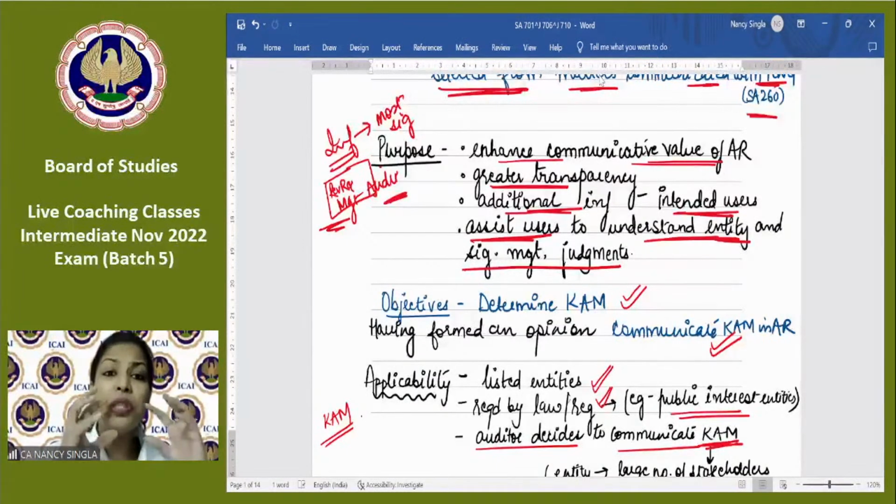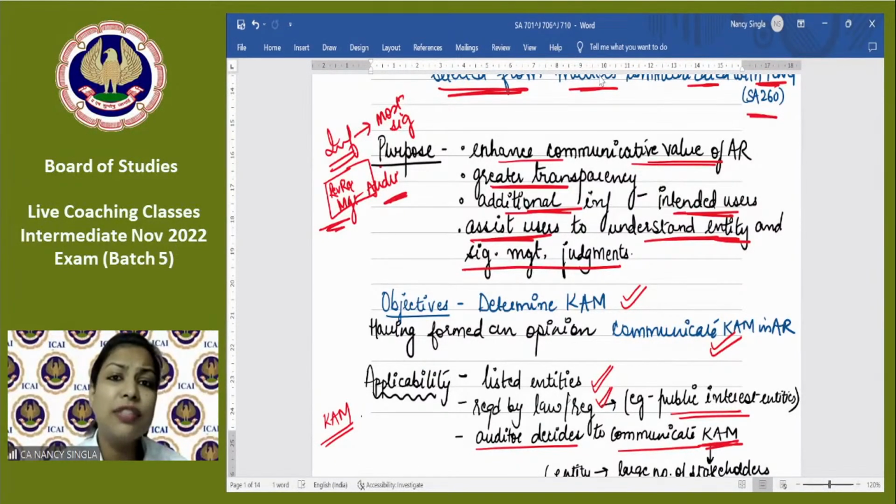For example, with respect to a particular litigation, it has been shown as contingent liability and provision has not been shown, which is appropriately done, है ना. The auditor discussed the same with those charged with governance कि देखो, ऐसे ऐसे हुआ है, फिर उन्होंने ऐसा बोला, फिर उन्होंने ऐसा बोला, that's it. उसने बस normal discuss किया those charged with governance से.